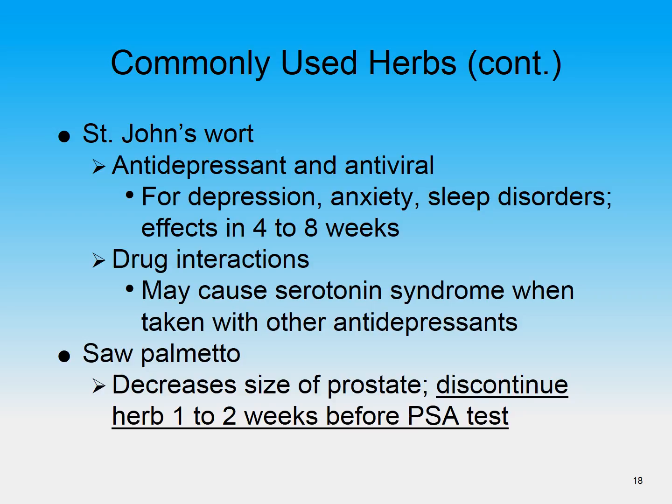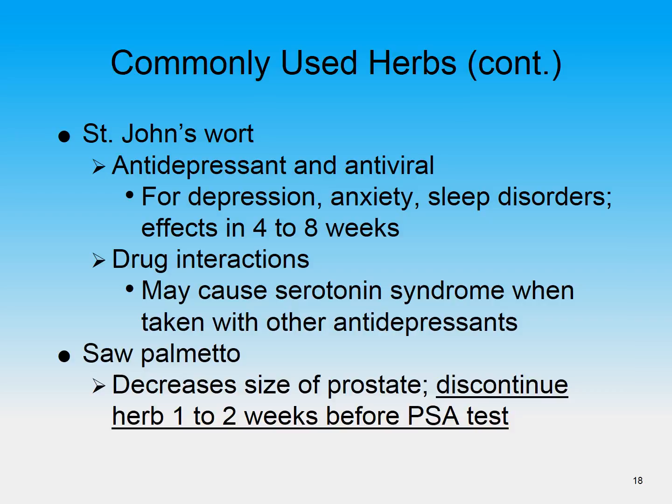St. John's wort, that one has been around a long time. It's been well used, antidepressant, antiviral. For depression, anxiety, sleep disorder, effects in 4 to 8 weeks. That's the problem with St. John's wort. Even though that's the same amount of time that you're going to take for other things, some people don't like it. This is the problem here. May cause serotonin syndrome when taken with other antidepressants. So it's very, very important to ask people what they're on and advise them not to start this when they're starting on other medications. Saw palmetto.